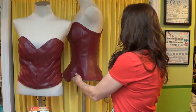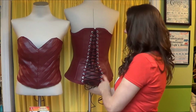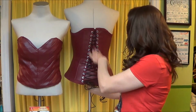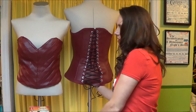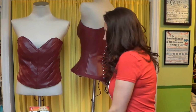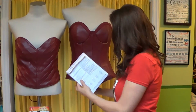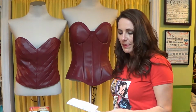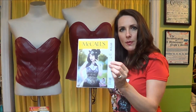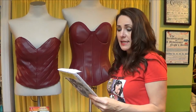And then this is the back. It has that panel I was talking about, so you have some expansion room. And it's a lot longer than this other piece, so that's something to keep in mind. It's going to hug down on the hips a little bit lower. It does also have the option for the waist cincher as well, as you can see right there where it takes the cups out. And like I said, it's a gorgeous pattern.